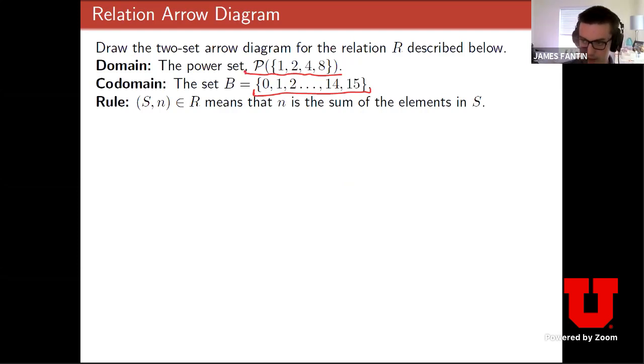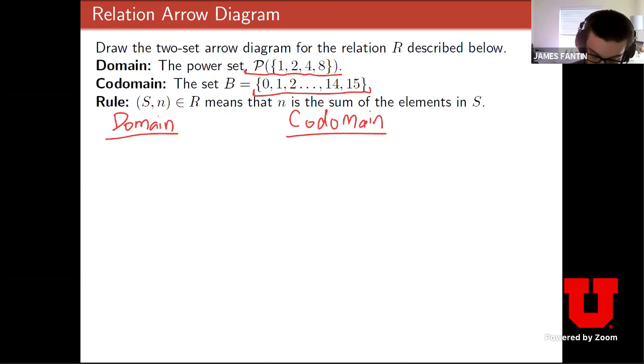So first, let's go ahead and work out all of the values. If you just want to take a couple minutes to start on this problem. Remember, for the arrow diagrams, we want to map all of the elements of the domain to elements of the codomain. I'll just get you started, and then you can spend some time on it.